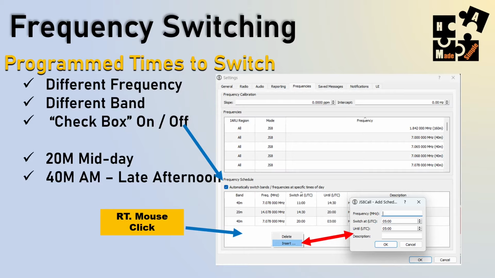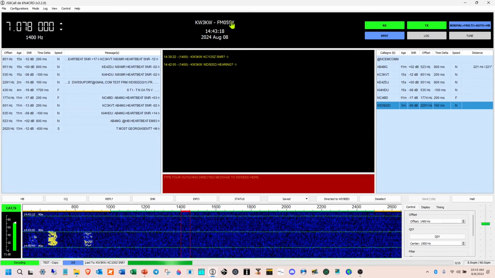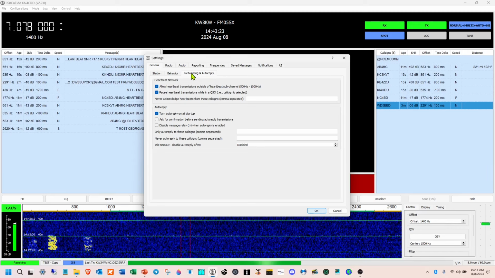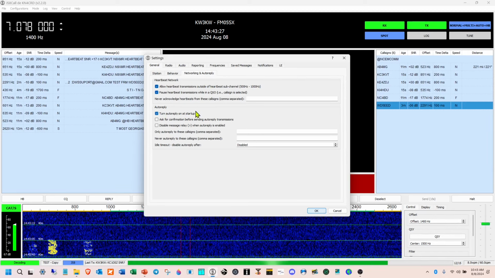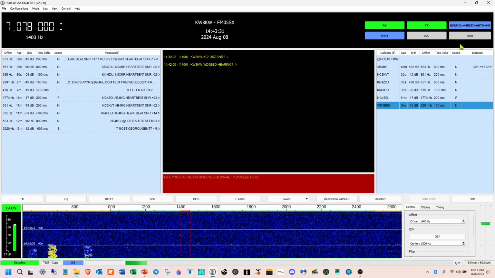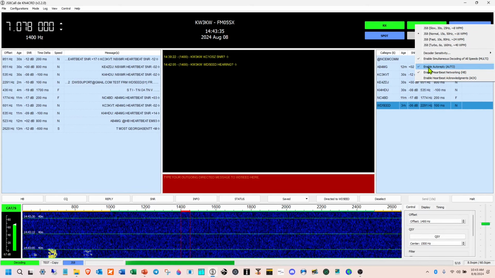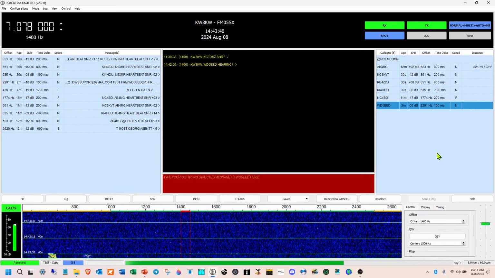And so very, very simple to do. Okay, on the demo, the first thing I want to show you is go up to the top, click on your call sign, network auto reply under general station behavior, and make sure turn on auto reply at startup. Okay. Next, you're going to go up here above the tune, your speed, where you normally adjust your speed, and make sure enable auto reply is checked. Once you have that done, you're ready to go.